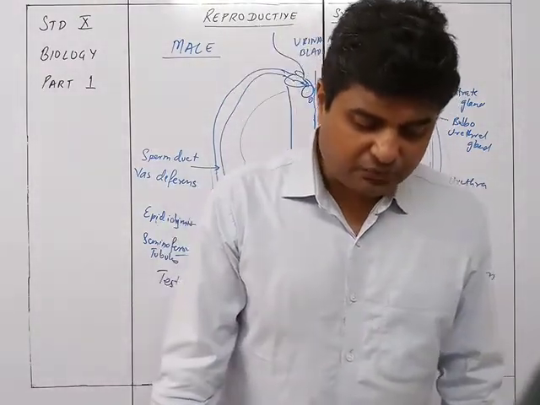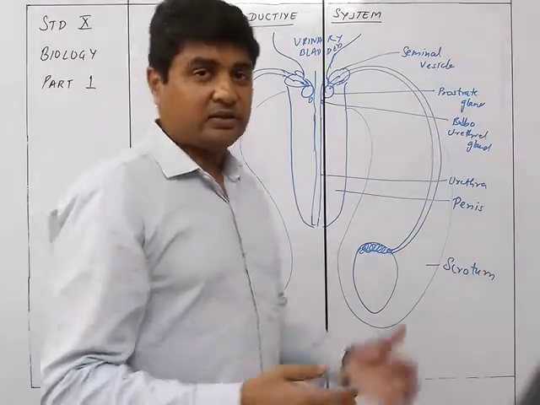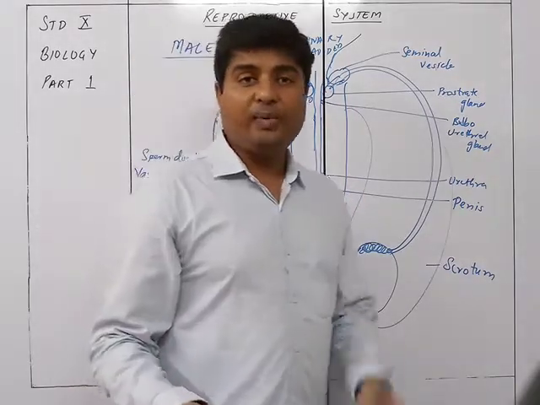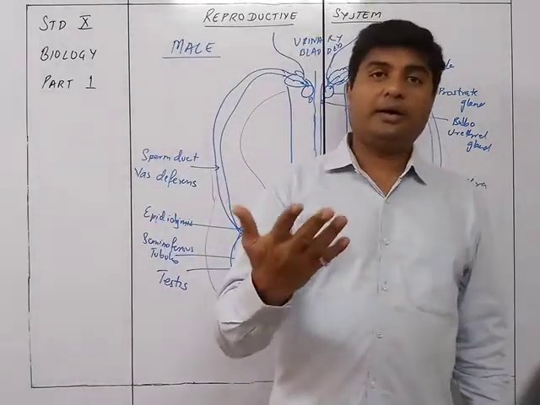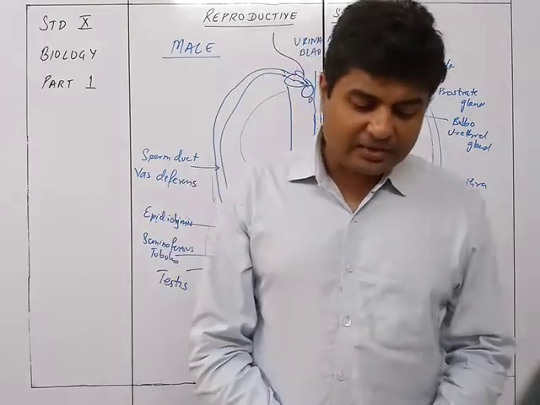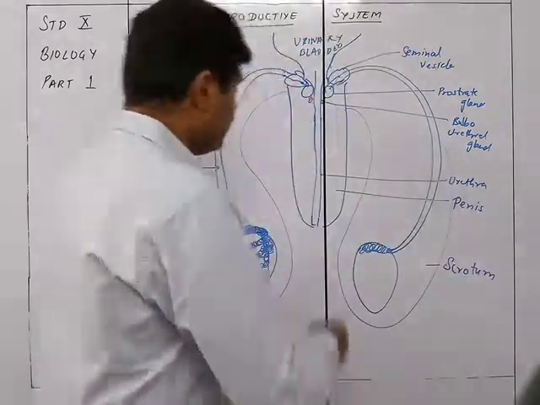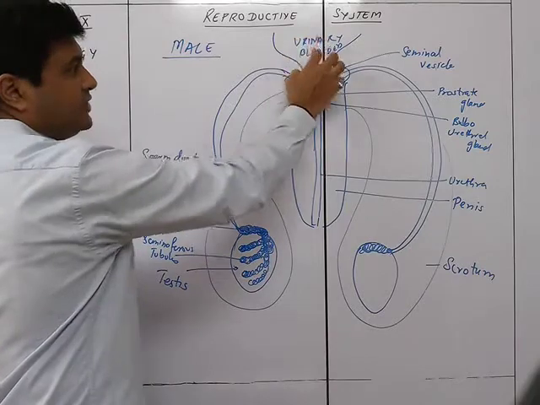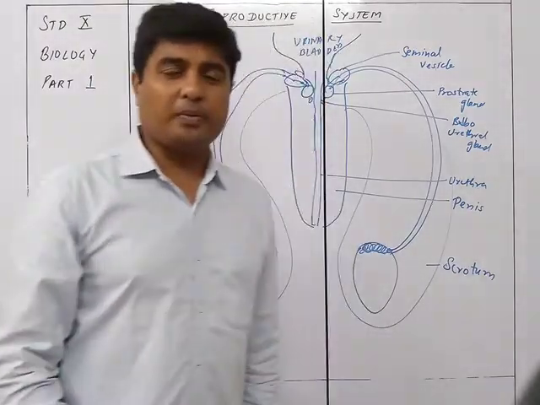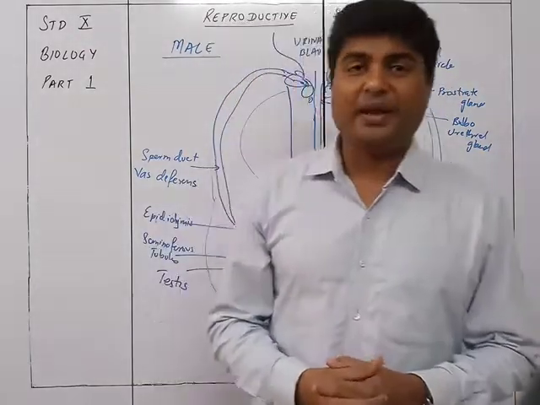And a penis for transferring the sperm into the female vagina. So this is the penis which is going to transfer the sperm from the male to the female. So there is an insertion of this penis into the female vagina so that it can ejaculate the sperm into the female body. And then the urethra contained inside the penis conveys the sperm received from the sperm duct. So this urethra has got two functions, of course. The passage of the urine is also through the urethra, and also the sperm will be given out. The ejaculation of the sperm from the penis is going to be done through the urethra. So these are the main organs which are present in the male reproductive system.